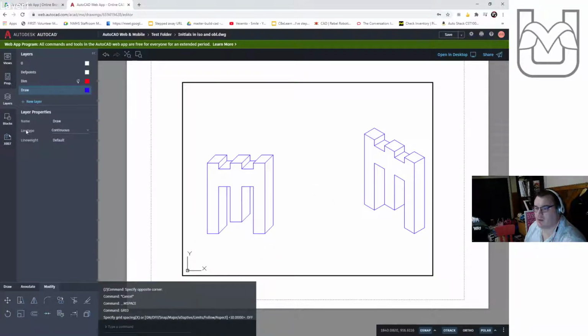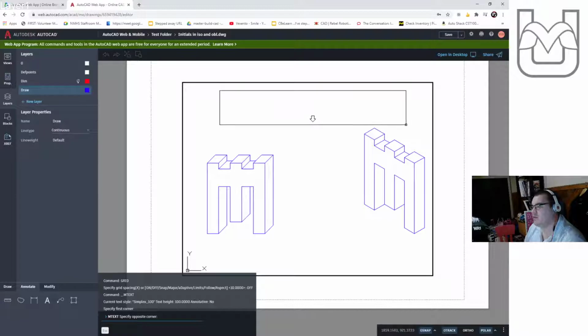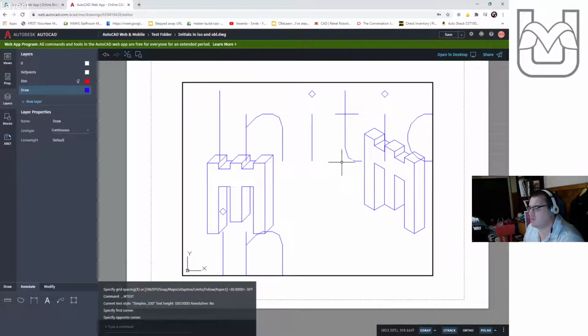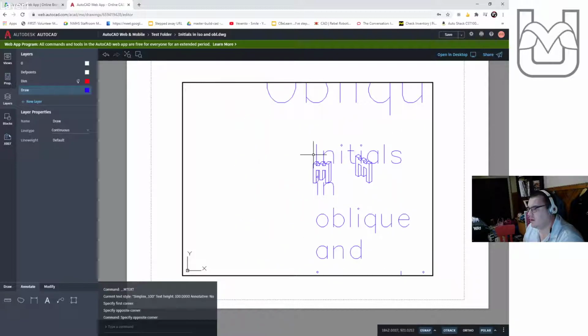Now, I probably want to throw some sort of text on this thing just to make sure that I know what we're talking about here. Okay, let's throw this in. Initials in orthographic, oblique and isometric. Okay, and we had the text height before with 12 and it was way too big, so I'm just going to add that in, and I think that text height is still a little bit too big.